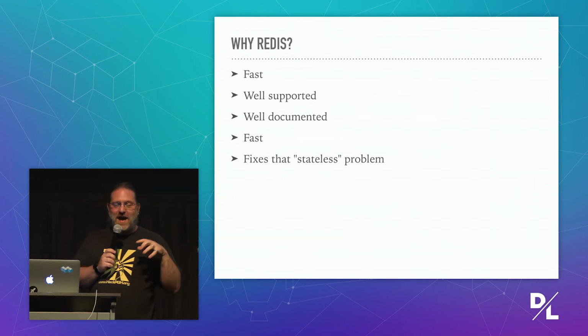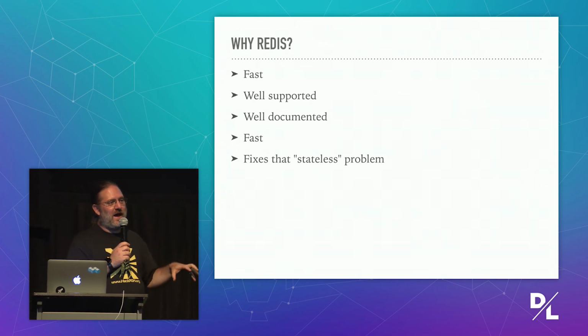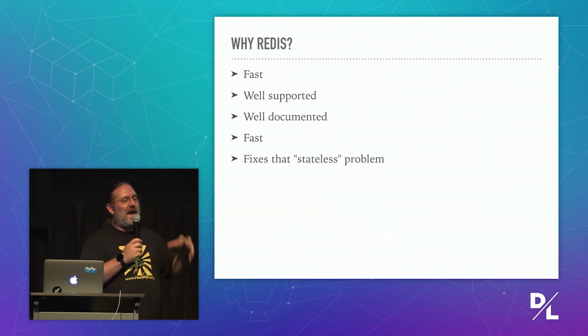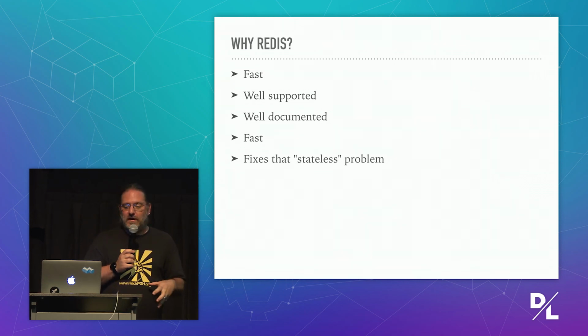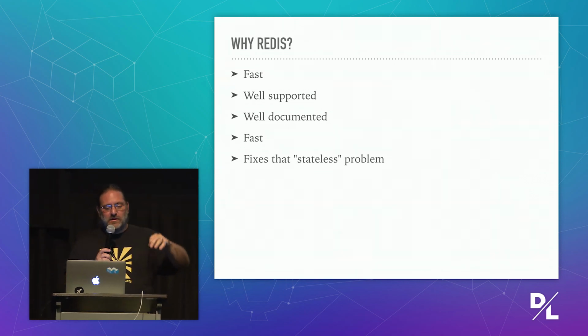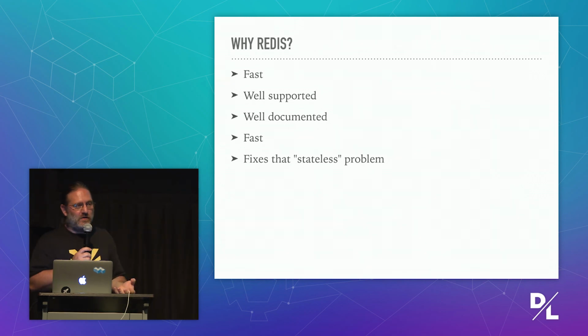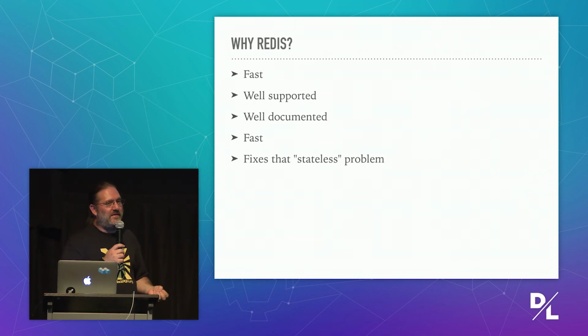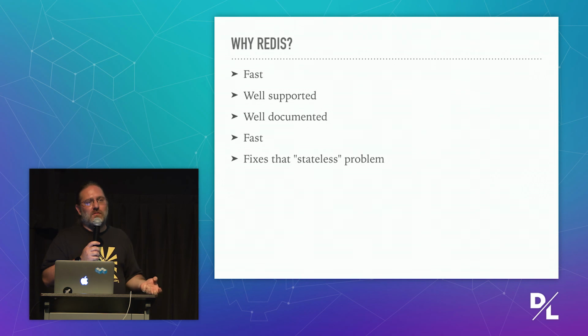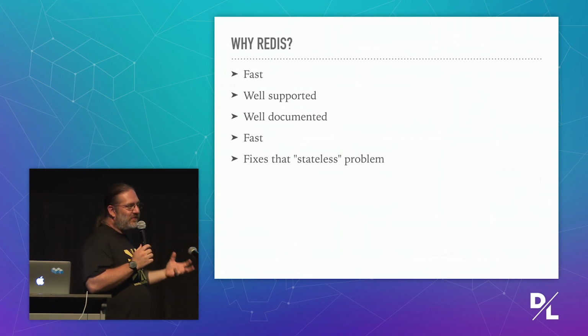So Redis is fast. Redis is super, super fast. And really, this is a cache that we're talking about, so we want to run it as a cache, not really as a database. And so what we're going to do is we're going to take Redis. It's very well supported. The command syntax is very easy to use. It has a huge number of SDKs available. You can run it locally for development. It's fast. Did I mention that it's fast?